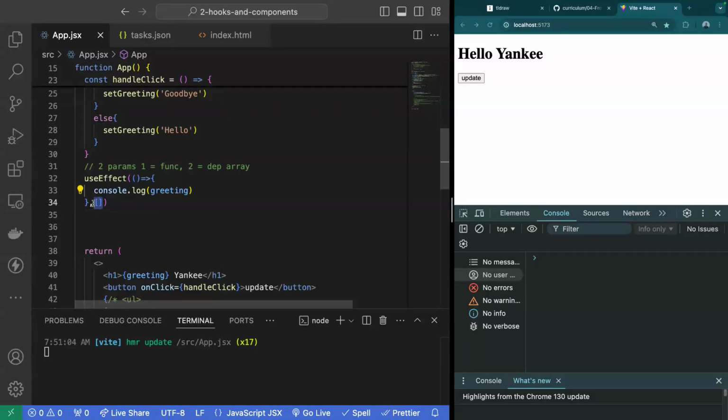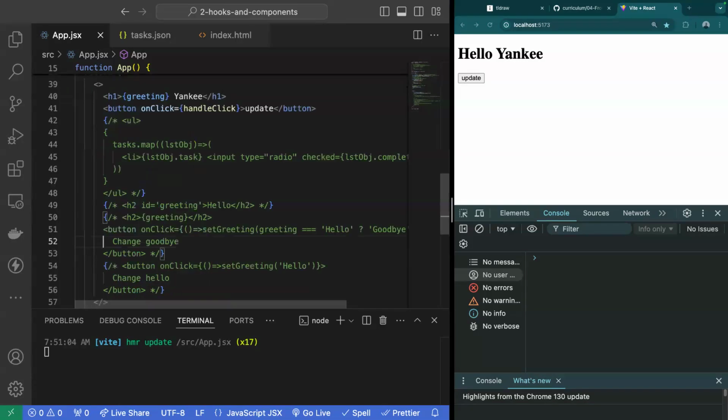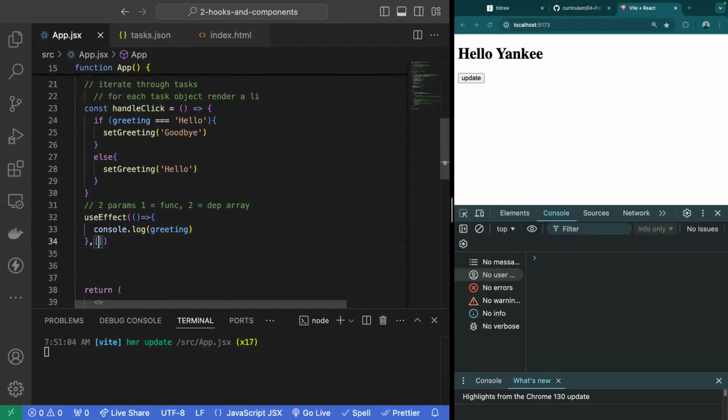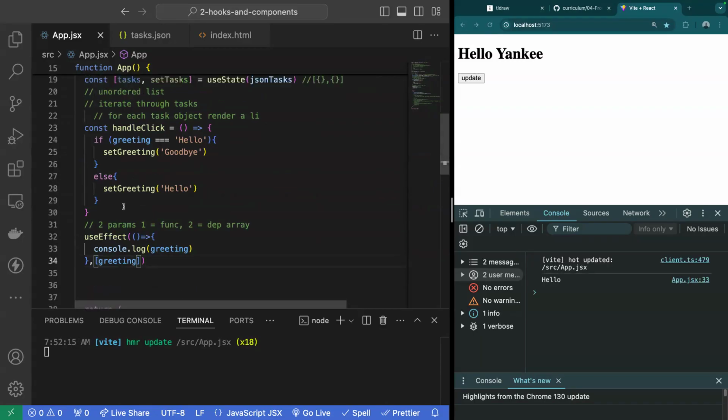Right? So it's always going to be triggered on the initial rendering of an application. But when else do you want me to function or work? Well, I can tell it, I also want you to work or trigger this behavior every time the value of greeting is changed. Now, remember, these are hooks, right? So they have special functionality.